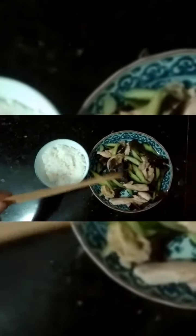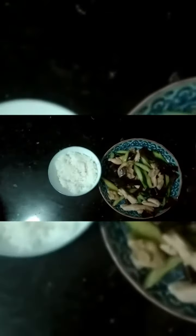It's time to eat. Ito na mga kapangyaw, ang kinalabasan ng aking chicken with cucumber and dry mushroom. Ooh. This is the dried tofu, chicken meat. Dry mushroom. Ito yung mushroom na tumutubo sa puno. Ganon. Yan na.